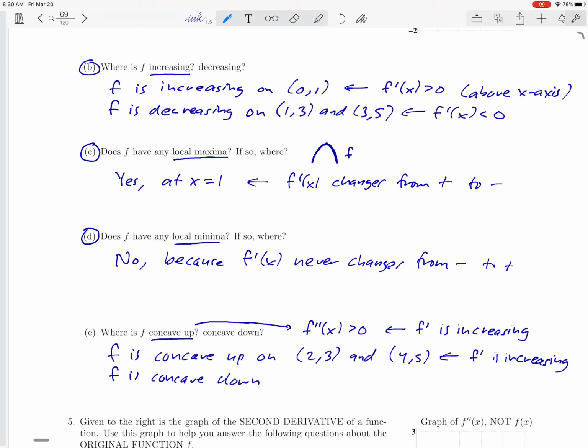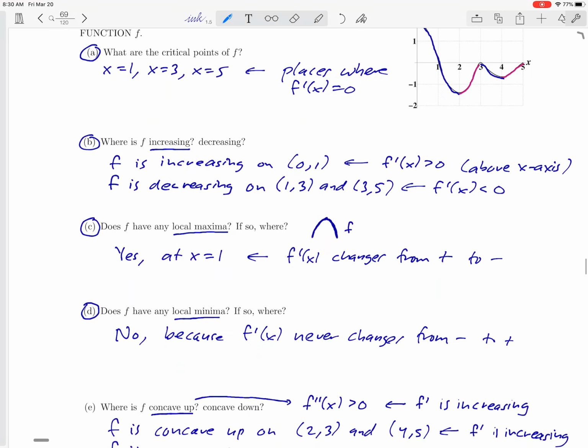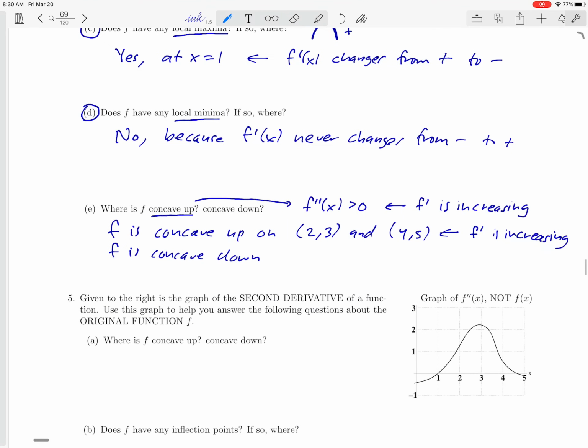All right, and to determine where f is concave down, it's just the other way around. Now we're looking for where the first derivative graph is decreasing. Okay, so let's go back to our graph for just a minute. It's going to be decreasing on the other intervals. So from here to here, which looks like about from x equals 0 to 2, and again from x equals 3 to 4. Those are the intervals where our original function should be concave down.